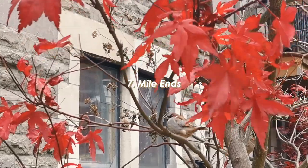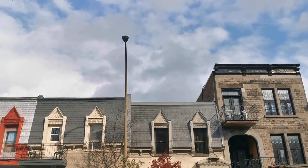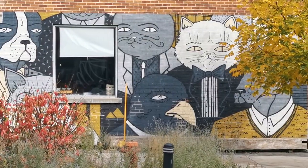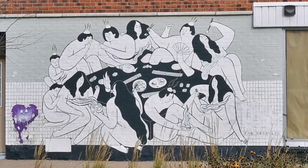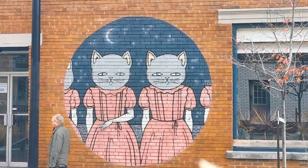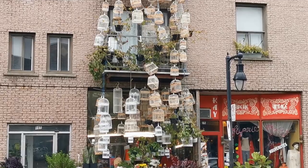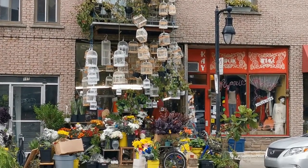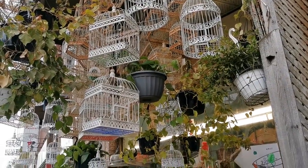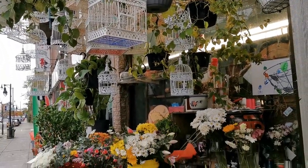The last and final destination on my list is the Mile End neighborhood. This is one of my favorite neighborhoods because of all the artists and murals that are present in this area. I love walking around and just admiring the beautiful wall art that people have put around all the buildings. There is also a very famous flower shop called Dragon Flowers where you can go take a look at the beautiful cages and the installation art that the owner has created.